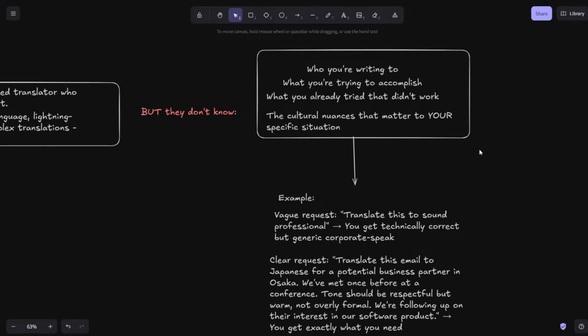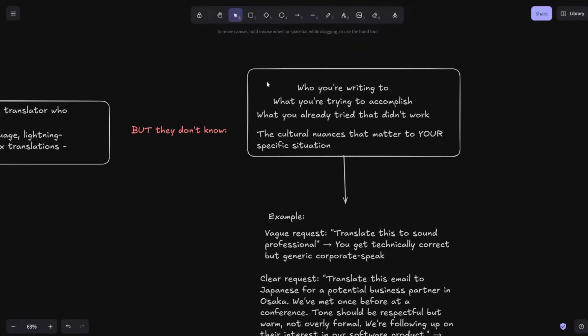We gotta move past that laziness of the brain that is hesitant to put in the correct context to the LLMs. So you gotta know who you're trying to reach, what you are trying to accomplish, and what you have also tried that didn't work. Sometimes we keep copy pasting the same input across different models, and the answer is almost the same. But we also need to tell it that, okay, I tried this, it doesn't work. Now, what do you think?